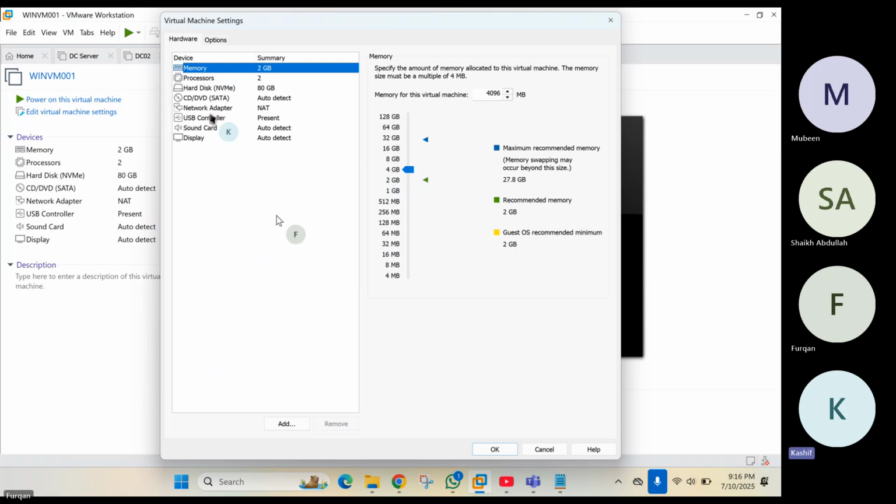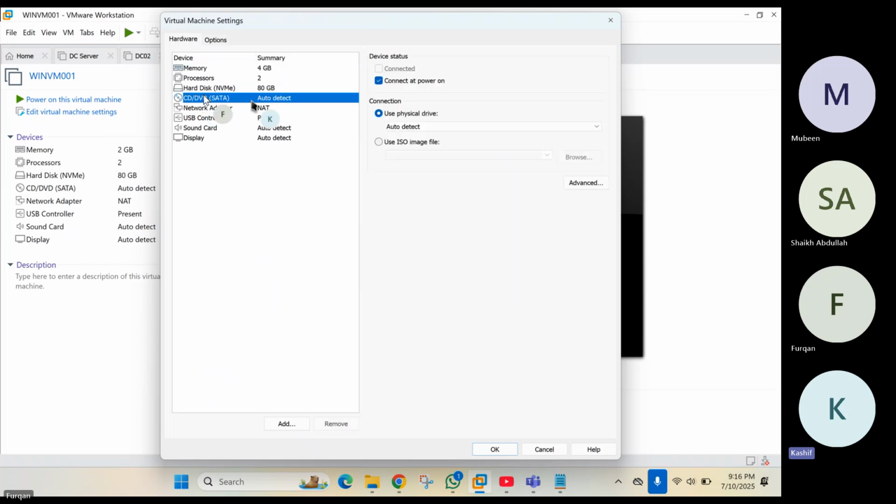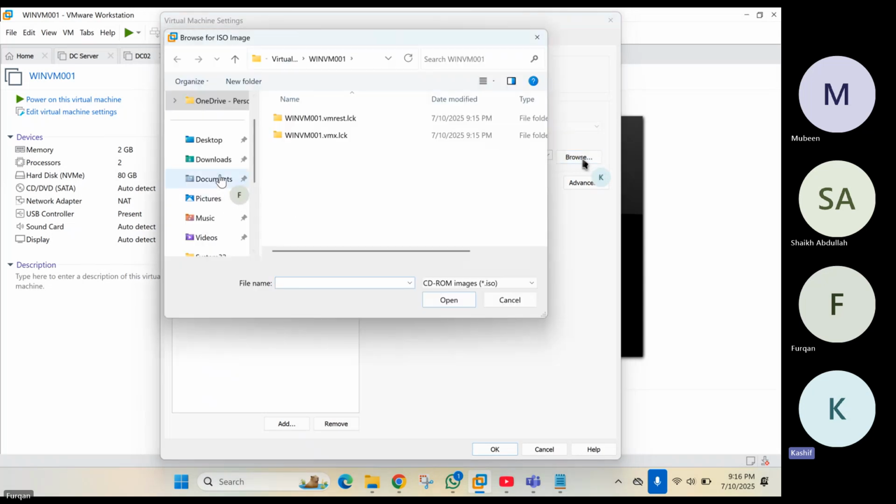Processor 2 is okay. Now click on CD/DVD SATA. Here we will choose the option called Use ISO image file. Choose that and browse to the Windows 10 ISO file which you will download.